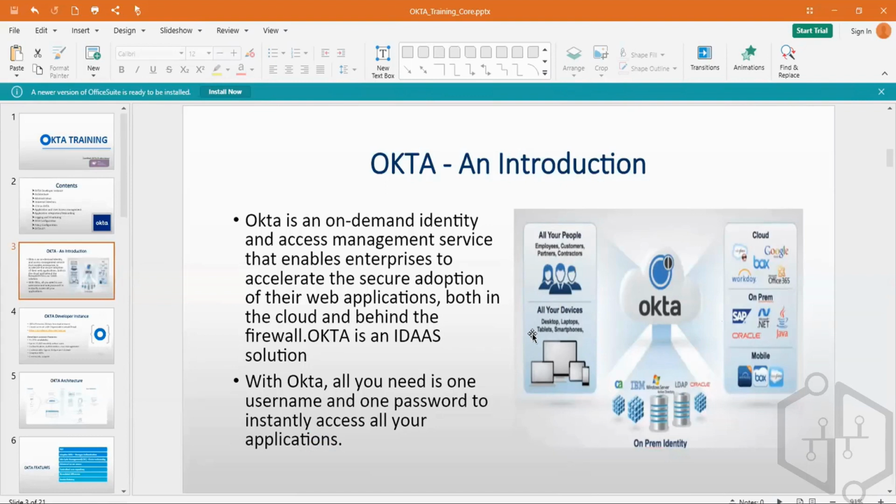Let's say, for example, you have a restriction like only some set of applications should be granted access whenever the user is accessing from their company-provided system. How you can manage that part, that also you can manage. And here you can see the Okta cloud will be integrated with different directories or different identity providers. For example, CA identity provider, IBM provider, Microsoft Active Directory, and LDAP Oracle. These are the directories you can integrate with Okta, and you can manage that information from this directory.